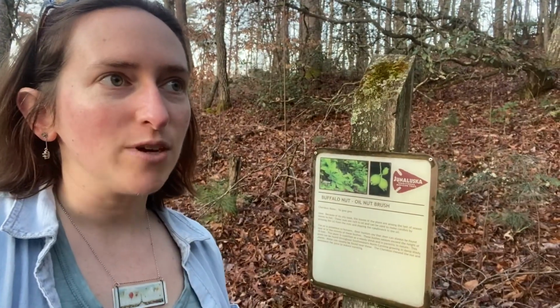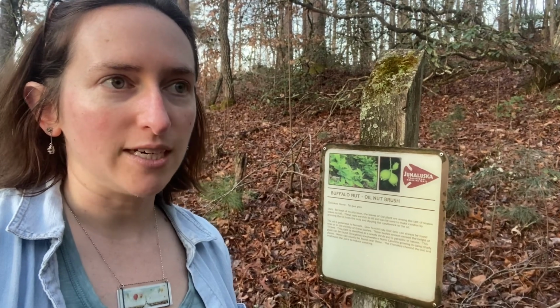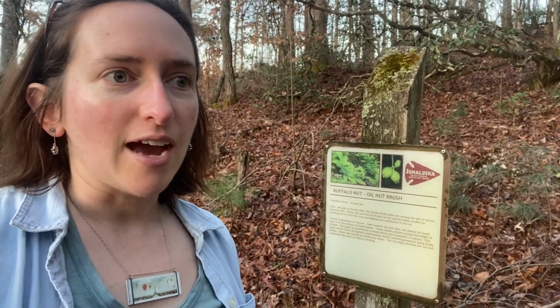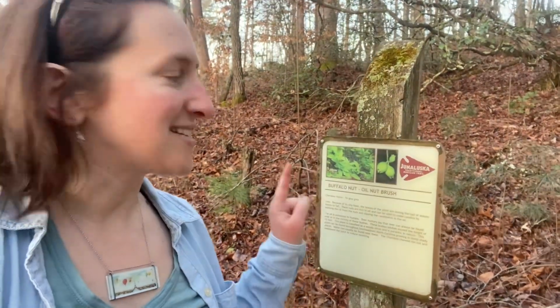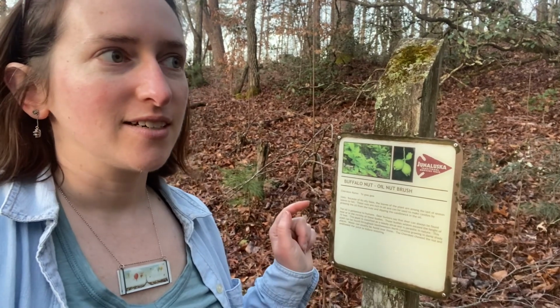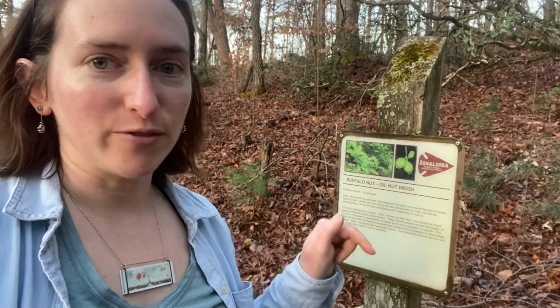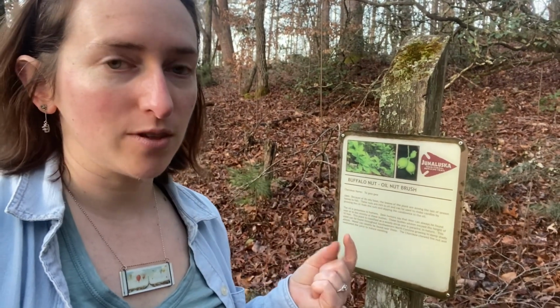Also, if you have seen an earlier video where I'm trying to identify a tree in our backyard, I still hadn't been able to figure it out, and I just turned around and this is exactly what it is. So I'm gonna post a link to that old video below so you can take a closer look at what the actual fruits look like from the tree.